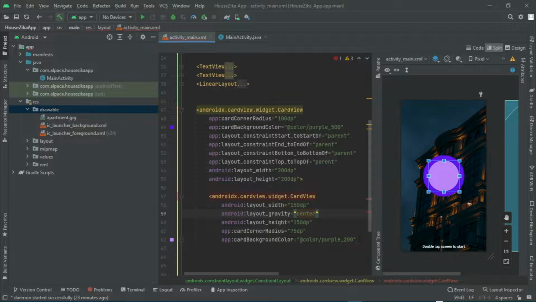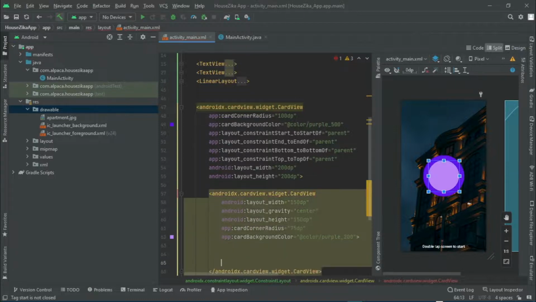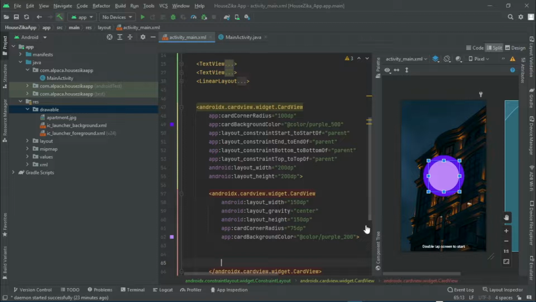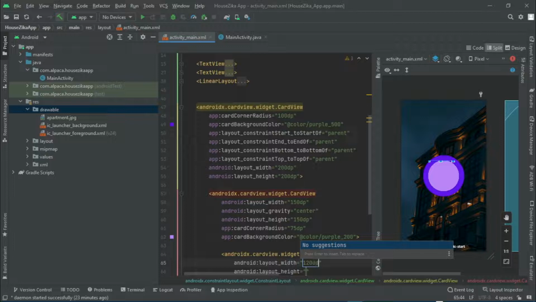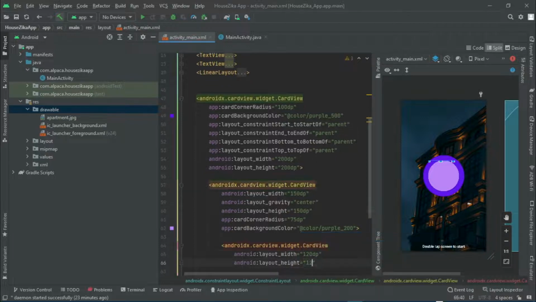So we're going to close the tag of this, since it's not going to nest anything. It's going to actually nest the other card view. I was actually lost, like, where's the other card view going to go into, right? So we're going to put another card view within this card view, and then we're going to make this even smaller than the two, right? So this is going to be 120 dp, and then the next is also going to be 120 dp, right?